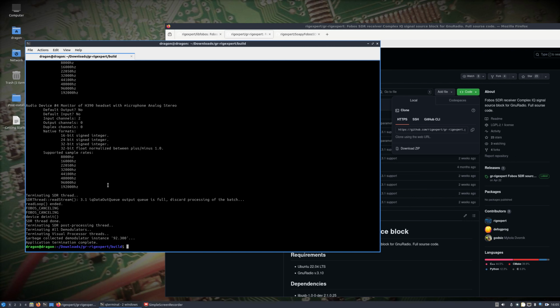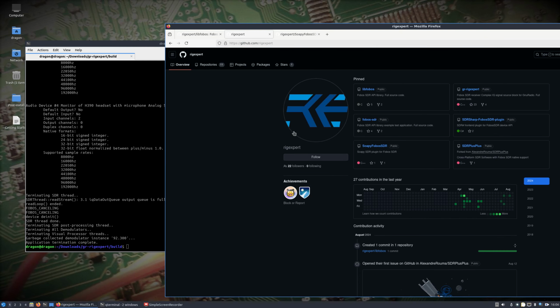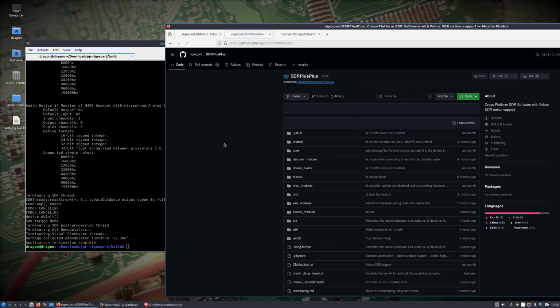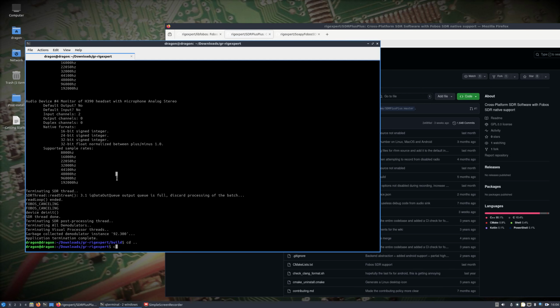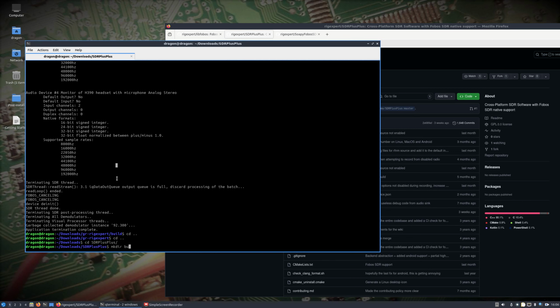So if you go on their page here and you look at the repositories, you've got SDR Sharp, SDR++, same thing. I cloned down their fork of SDR++. Did a mkdir build.